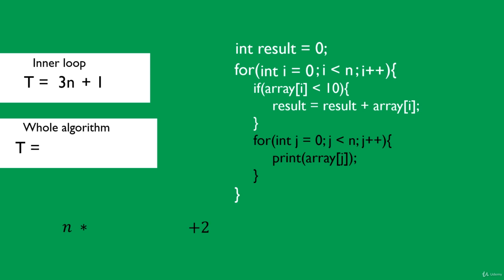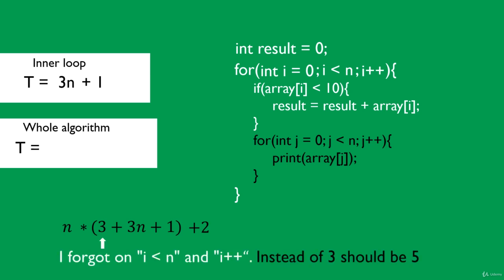Okay, so we get 3n plus n times the complexity of this for loop, and we computed the complexity of this inner loop before, and it was 3n plus 1. And by multiplying it, we get the final time complexity, and that is 3n squared plus 4n plus 2, because by multiplying we get n, and we already have 3n. This is the time complexity of this algorithm. So, what is the big O complexity of this?